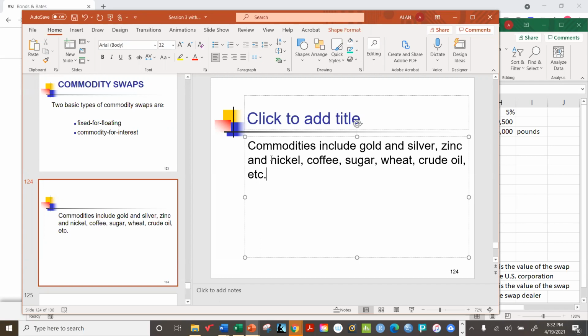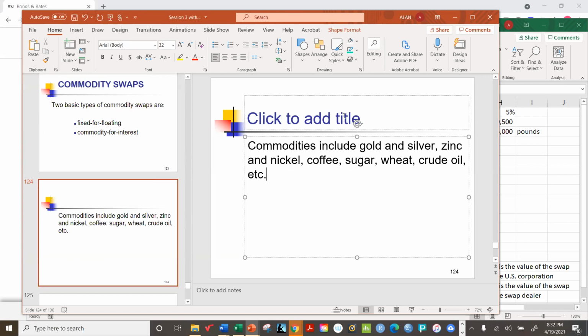Although I see nickel, no, people don't buy nickel, but coffee and sugar maybe. But even then, they might be used as inputs into the process of producing something else. But the key detail is that their properties are standardized. So that means if I buy gold in the United States, it's the same as the gold that I buy in South Africa.